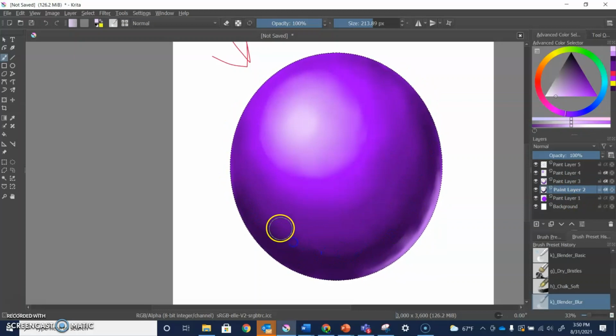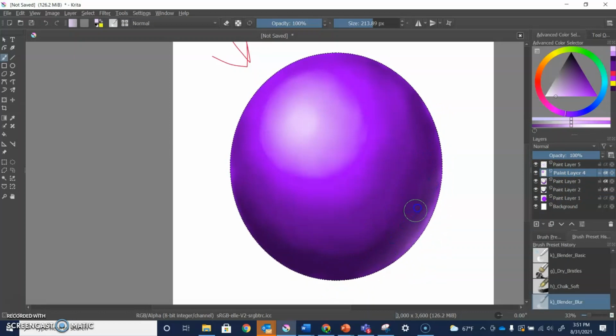If you want, when you have everything totally blended and blurred, to put all your layers together at the end and blend it one more time, you can do that. You can merge the layer below by either pressing Control E while you're on a layer and it will merge it with the layer below it, or you can right click on the layer itself and one of the options in the menu is merge with layer below.